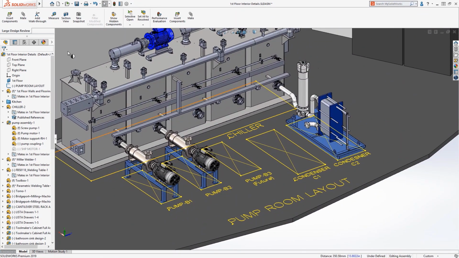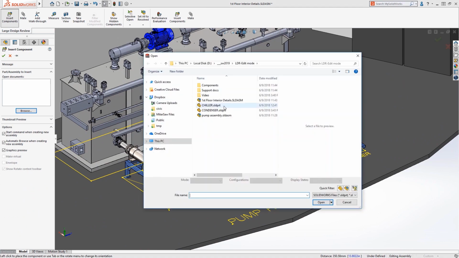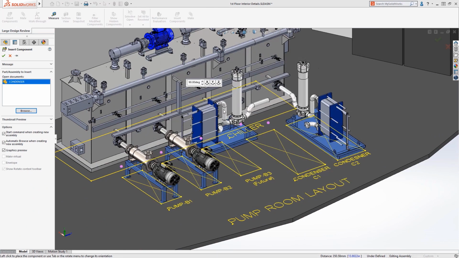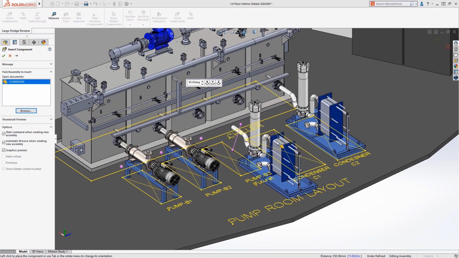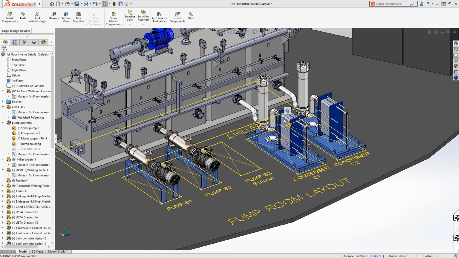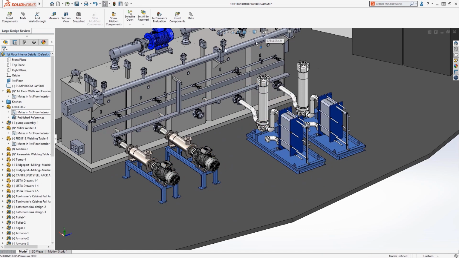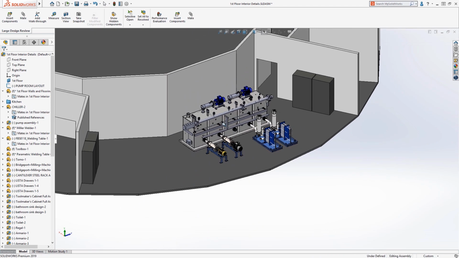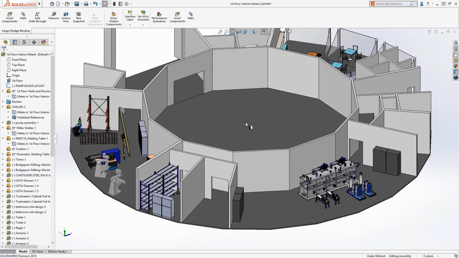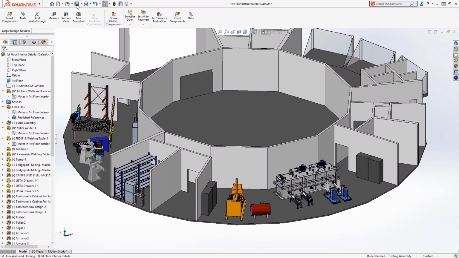Components that have been predefined to use magnetic mates can snap into place, which can help when working with large facility layouts. Changing configurations of components is also now available in the new Edit mode. Once all necessary changes are made, you can save out all their work so that next time you open the file in Resolved or Lightweight mode, you can be assured that all your hard work has been retained.